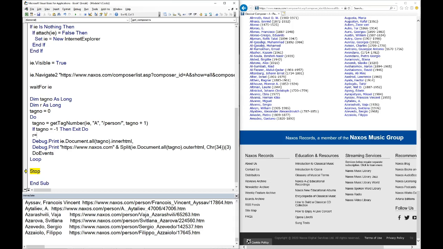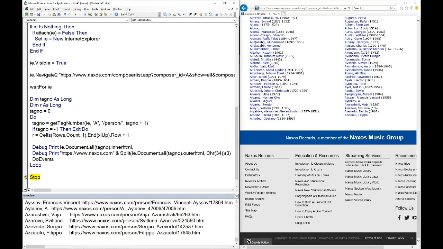R equals cells, with the very last row, so rows.count and column 1. From there we want to know what row that is and add one onto it.